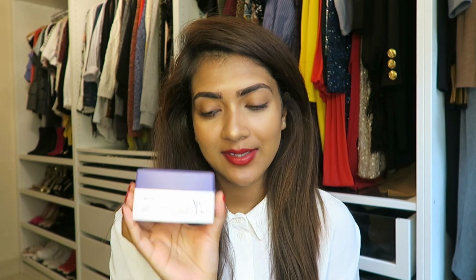Sometimes I use a hair mask, and one that I again found, and I have bought this for a few of my friends because I swear by it, is from SP as well, and it's just called a repair mask. And again, you can buy these from Amazon, so much cheaper, and you can actually get a really large one as well. So I use this probably more than my conditioner. My conditioner bottle lasts me forever, and I love this treatment. So again, I just apply it at the ends, and just leave it maybe 5 to 10 minutes, and then rinse it out.